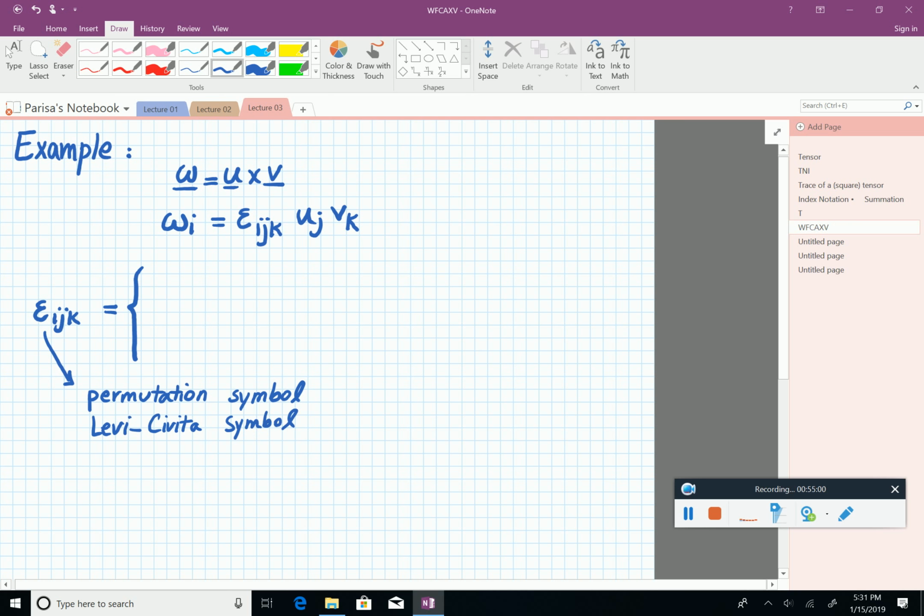How many values does this have? Kronecker delta just has 2 values, 0 and 1. And the permutation symbol, 3 exactly. How many values can it have actually in total, when you have i, j, k in 3-dimensional space? 27, correct?